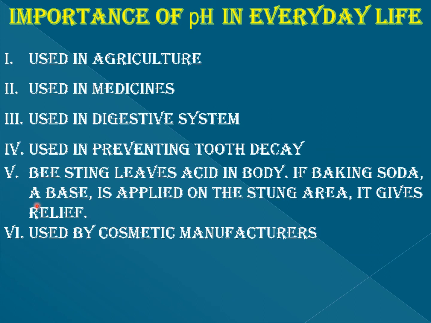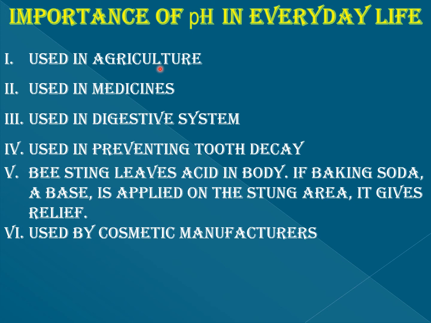Now, what is the importance of pH in everyday use? Let's see, our body works within a narrow pH value of 7 to 7.8. So plants and animals also survive in this narrow pH itself. Now, what is the use of pH in agriculture? That is how pH is important to a farmer. We know that every crop grows better in a particular pH. For example, rice grows better in slightly acidic soil, sugarcane in neutral and citrus fruits in alkaline soil.